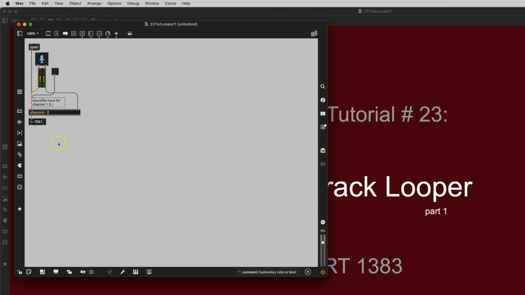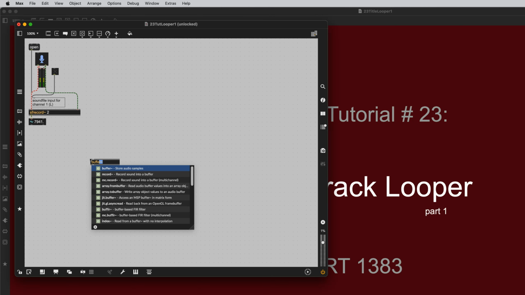It is, however, nice to know that our recorded track will be 7,941 milliseconds long. Okay, so what we want to do is use groove for the looper, but to play groove, that means you have to have a buffer. So let's type N, we'll type buffer, and a little tilde.